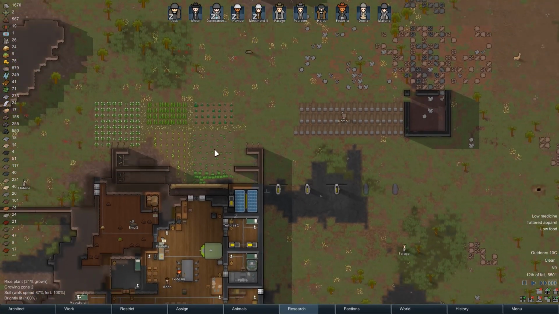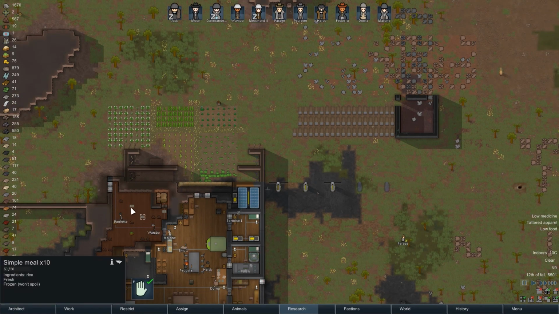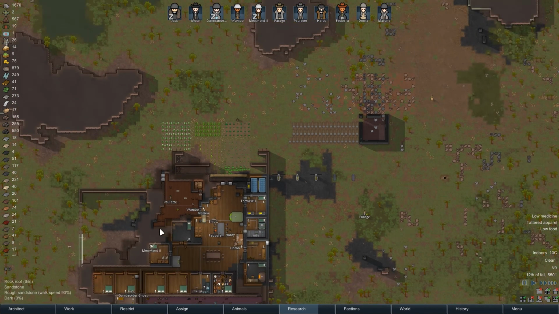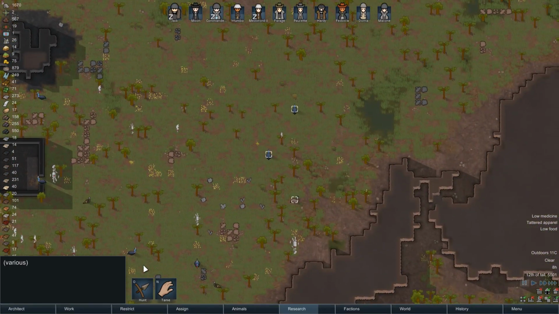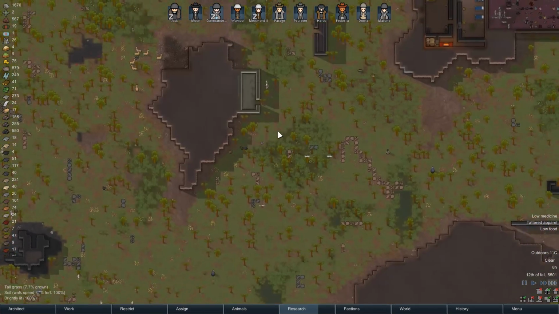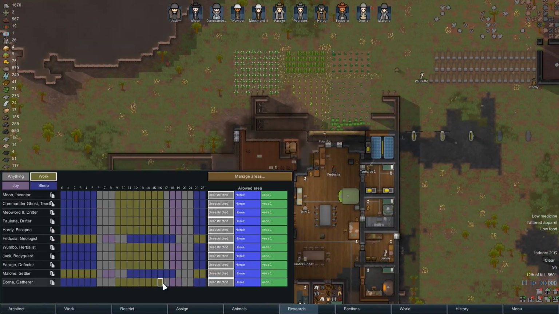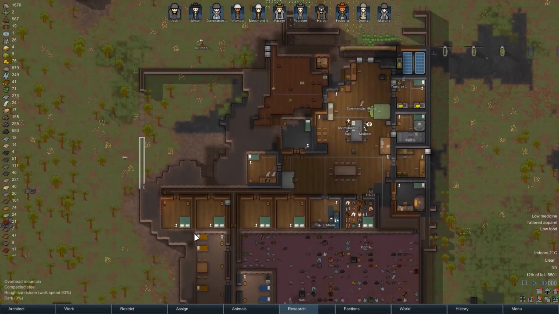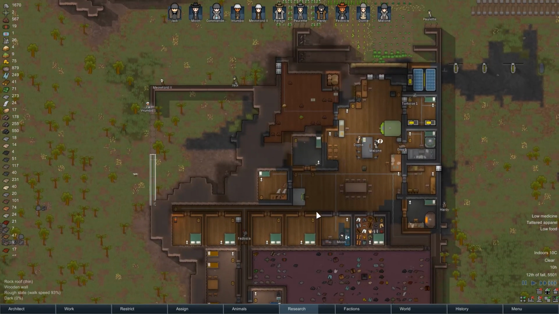Right. Where's our food look? I really wish we could scroll this to see here. Alright, so we don't have that many simple meals, so we should probably go kill some things as well. Those need to be killed. You know what? These all seem like fairly easy things to kill. Go get them. Right. That gives our hunters something to do as well. That isn't just, you know, sitting inside. Low food. Yeah, I knew we were going to be low on food.